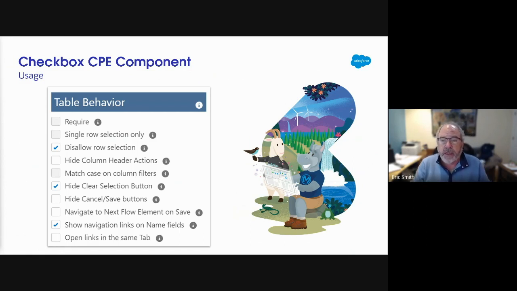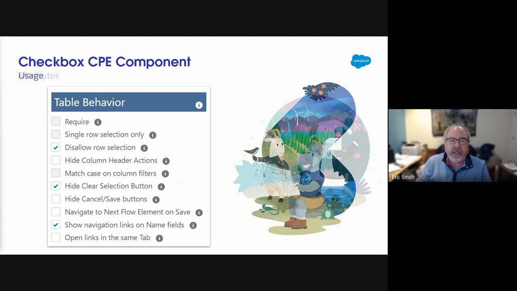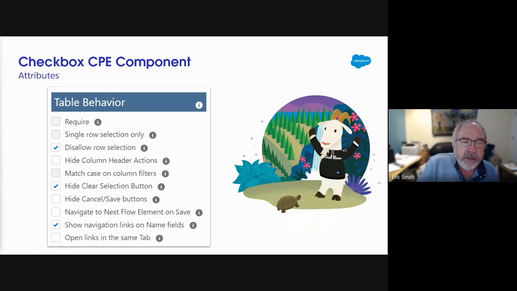I also added the additional ability to include help text, and to actually, depending upon other conditions in your property editor, to be able to show these as disabled if necessary. So sometimes if I say disallow row selection as one of my options, I don't want them to be able to select the checkbox to say, hey, it's required. Well, if you can't select something, it can't be required, and vice versa. So by certain selections here, if they select something, I can make other attributes disabled because of their selection. So it's a nice feature to have with this type of checkbox component.